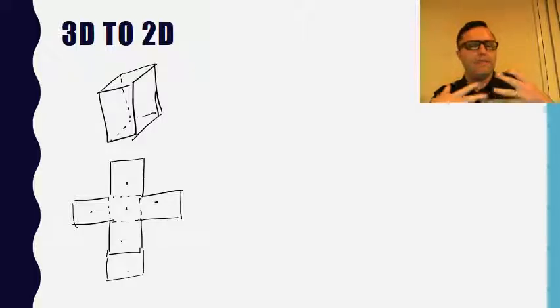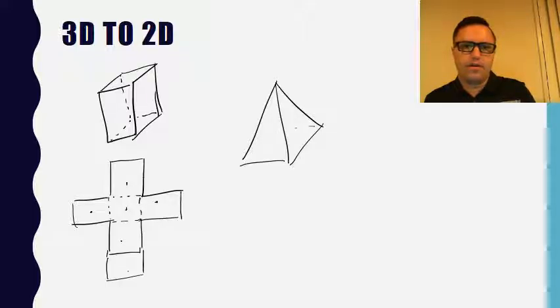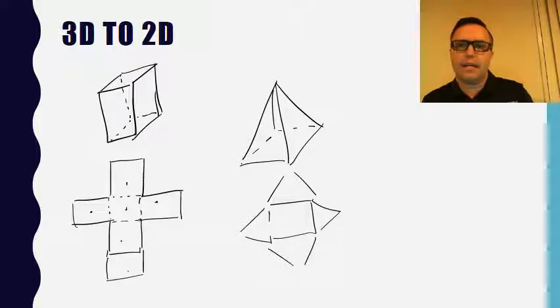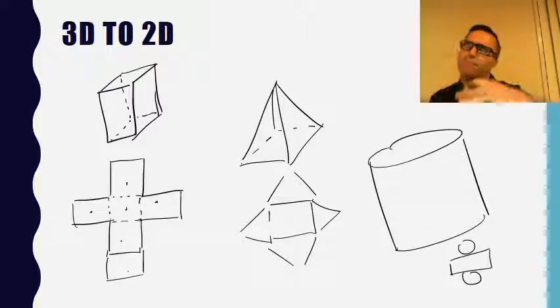Now you need to not only be able to do that for reasonably simple shapes like that, but also think about pyramids. One like this would have a square in the middle with the triangles out to the sides. Cylinders are another big one you need to be able to work with. For this one, the net would be this rectangular piece with two circle pieces stuck onto the ends. So think about it: if I wrapped this thing perfectly in paper and then took the paper off and put it on the ground, what would that paper look like? That's this idea of taking this three-dimensional solid to its two-dimensional surface area.